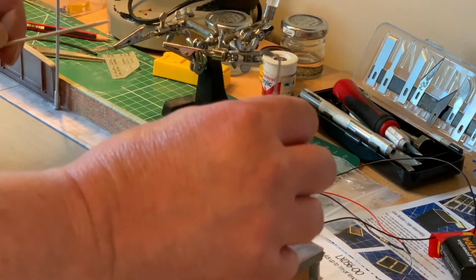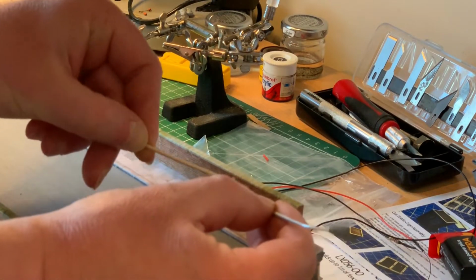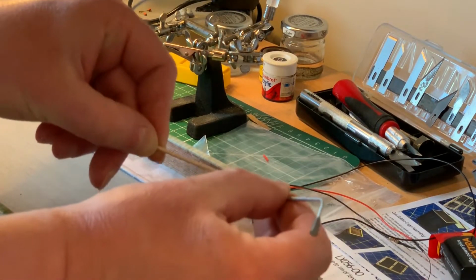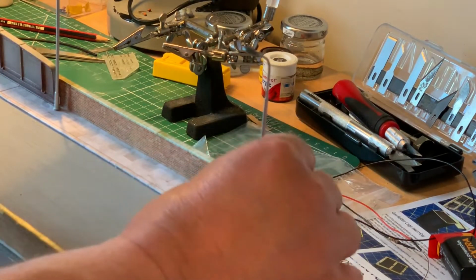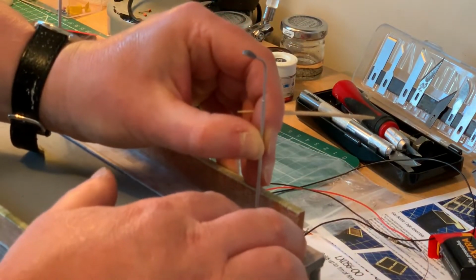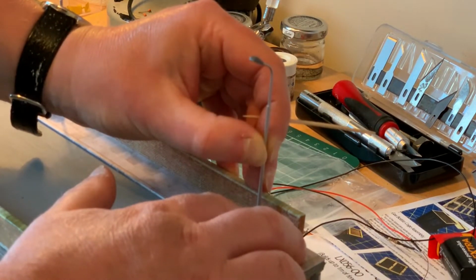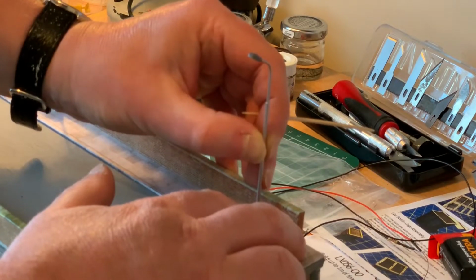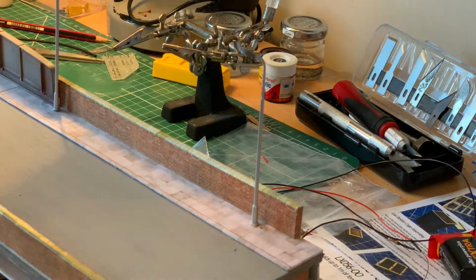So to glue it in place, just get some super glue on the end of a cocktail stick, just gently wipe it around the base of the light, pop the light in, position it where you want it, make sure it's straight, level, pointing the right way. Just hold it for a few seconds, and then leave it to dry. So that's four on this side now.